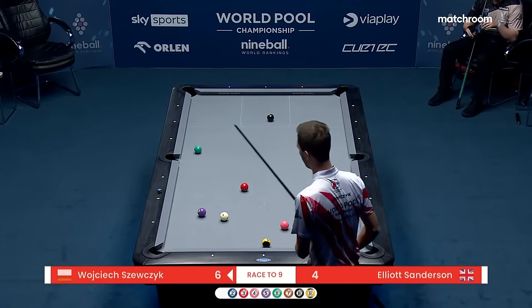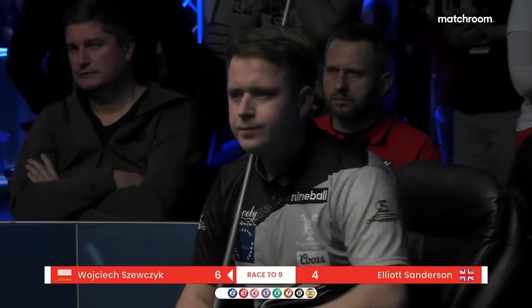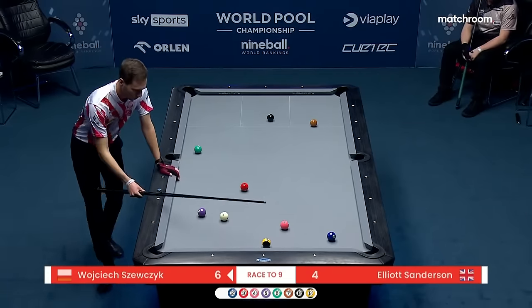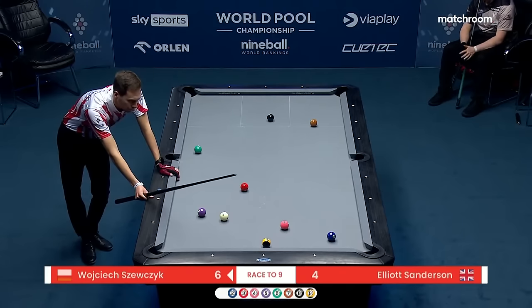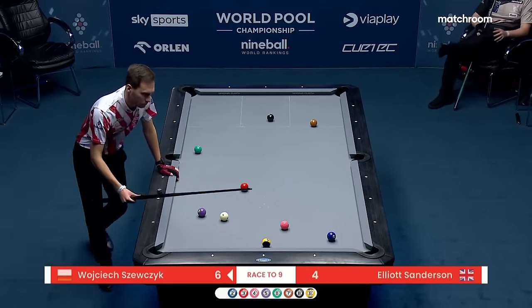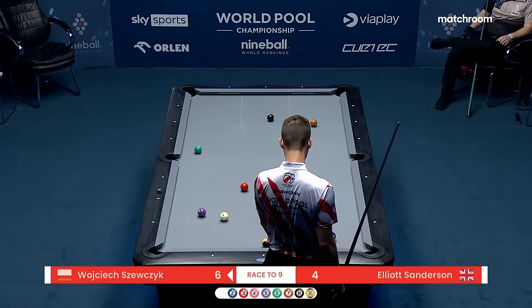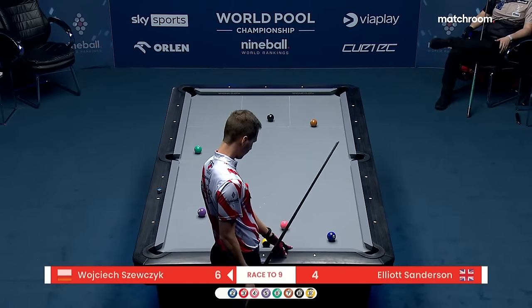You would think, why does he jump this? But the four is a little far away. Now, if the hit's pretty full, it's not the most terrible jump shot. Like, we know a guy that's not here this week, Fedor Gorst. I think he could handle this jump, kind of landing on the two. It is a nervy shot, though. Yeah. You wouldn't want to do it on a cut shot, but something fairly full, you could justify it.